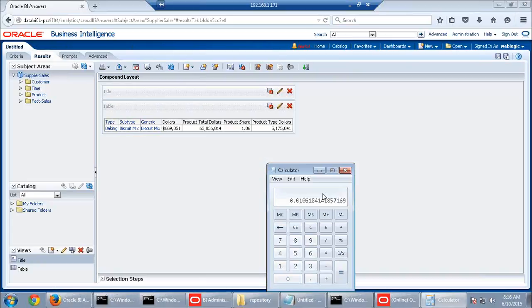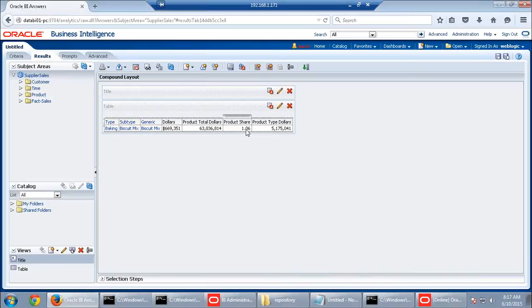Just give enter, give star 100. So this gives you 1.061, and so on. So 1.06, after something it is rounded up to 6. So your product share can display dollars divided by product total dollars and display you the percentage of your product contributing to your business. Like this, different types of measures can be created.